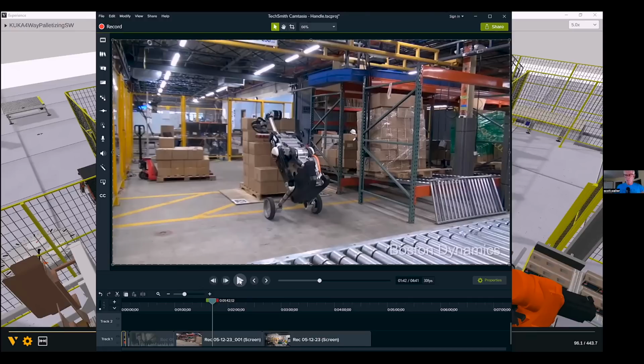Because right now, when you have a robot that's fixed in the floor, the work has to come to it. And then it just sits there all day and it does the job. But now they're saying, well, a lot of times the work is somewhere else. So we need to make it deployable. So that's why you would put it on a mobile platform.